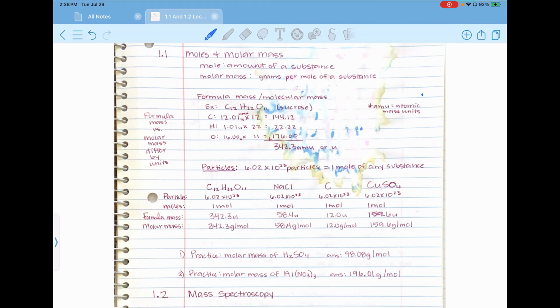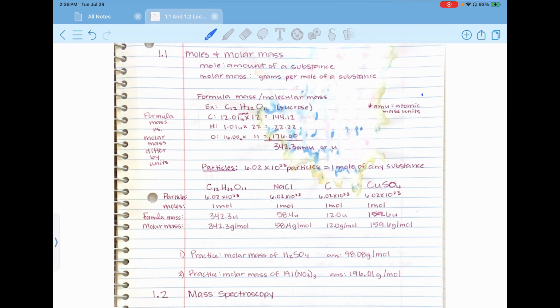If we were calling it molar mass, we would call it grams per mole. If we're calling it a formula mass or a molecular mass, we use different units, but I want you to know that those mean generally the same thing. The number isn't going to change, same value, just a different unit to represent it. So if you see the term formula mass, we're calculating this the same way. The only difference in those would be the units.